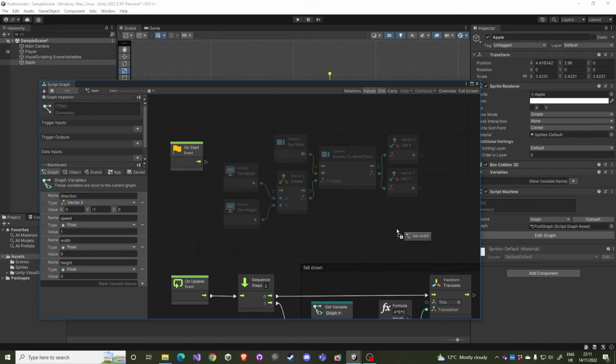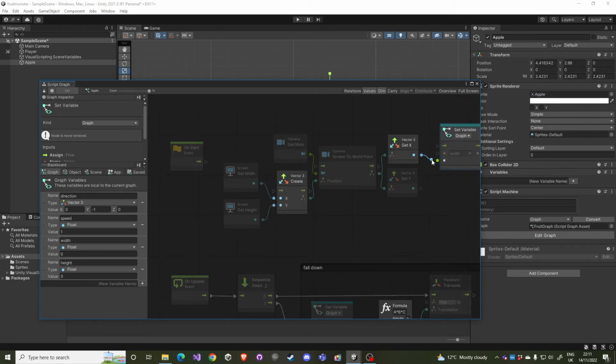By dragging the variable from the blackboard to the graph, I can get width, but if I press the Alt key on the keyboard, get becomes set. And now I am absolutely ready to set this value.